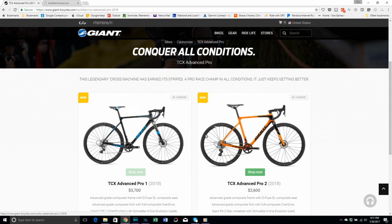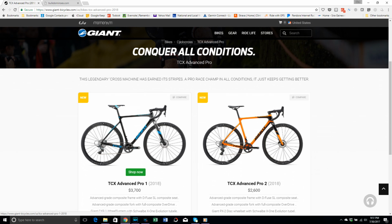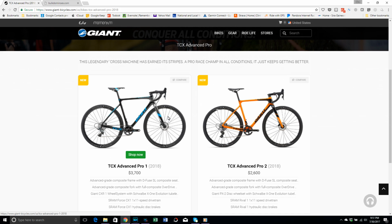It is new for me, and I had the 2016, which had Shimano Ultegra Di2. What's interesting is no longer do you get the electronic shifting option. And I've seen that pattern in some other bike manufacturers that they've stopped offering electronic shifting in cyclocross bikes. Giant's kind of done the same thing for 2018.